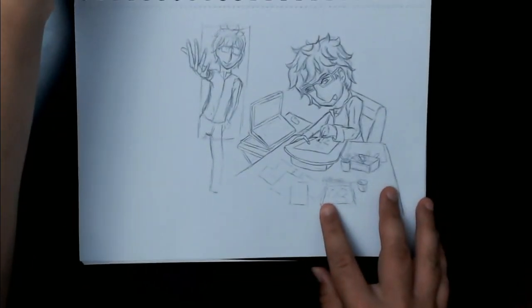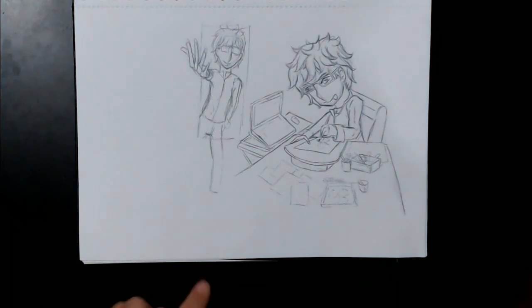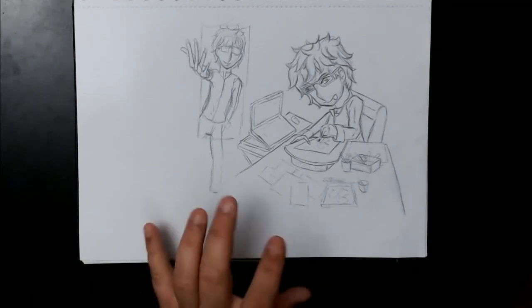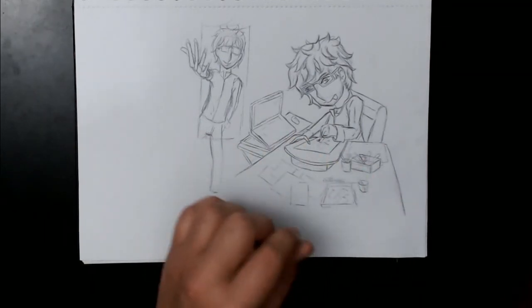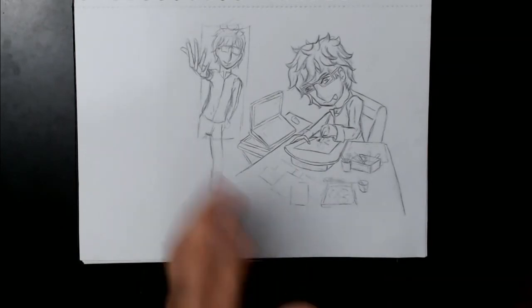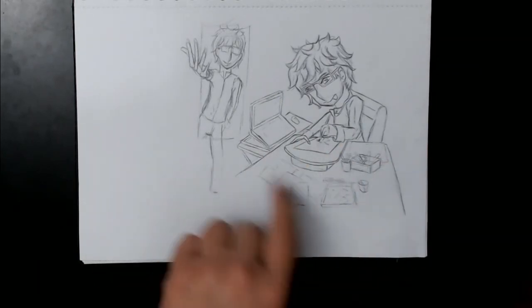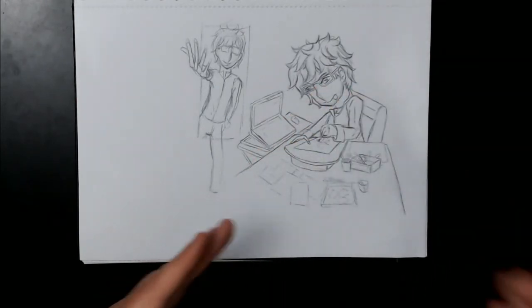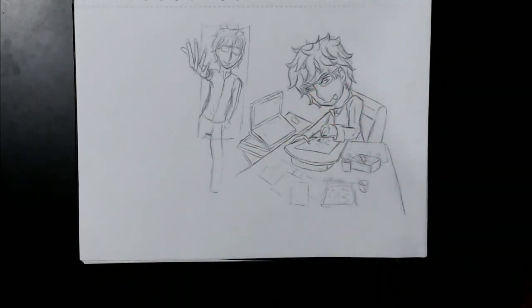And here's my new profile picture, which I really like now. Although it doesn't totally reflect my studio space, I like how it points everything towards the actual main figure. I don't know, what do you guys think of my profile picture? I'll show you the final illustration.